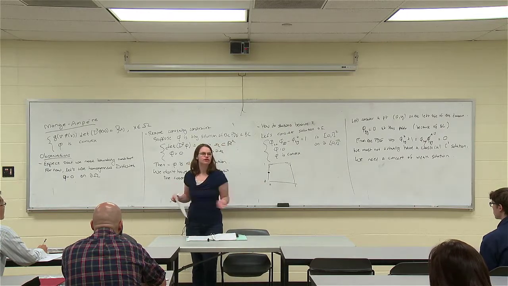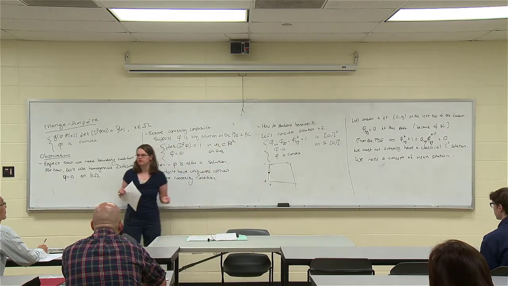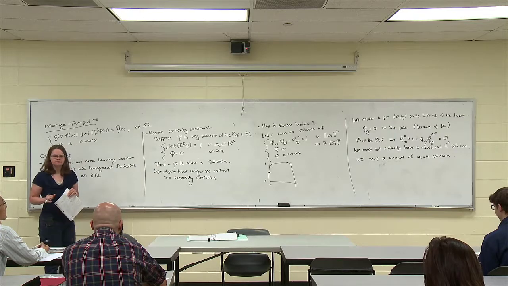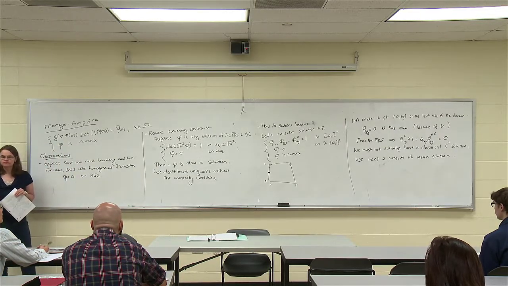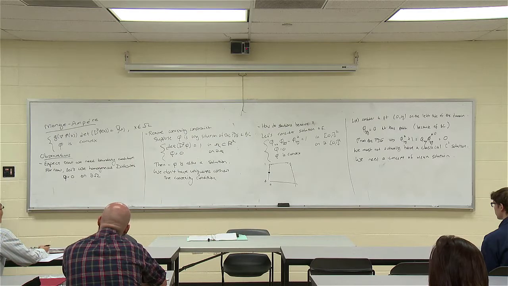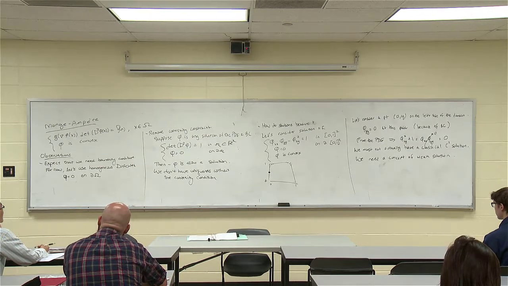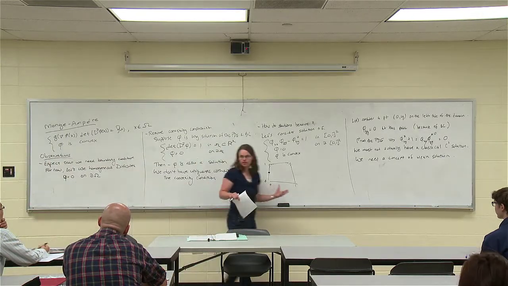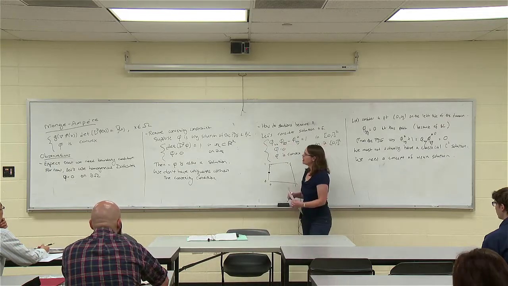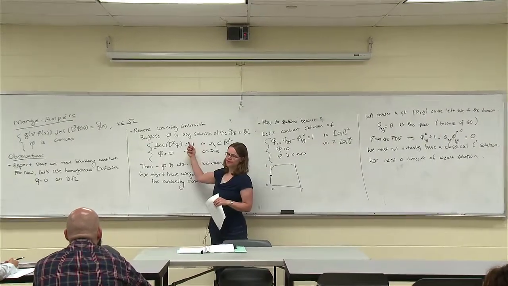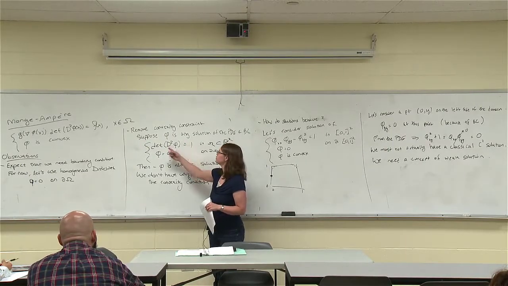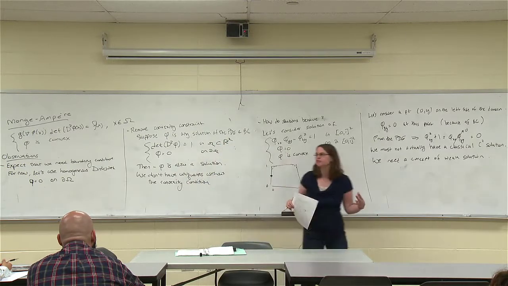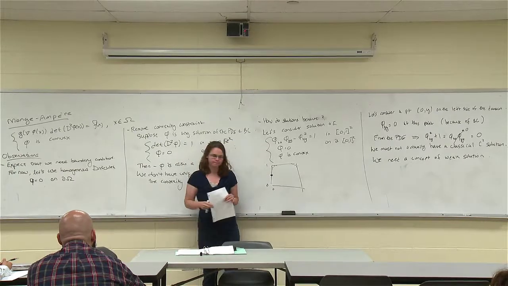What are some techniques that you've seen for writing down weak solutions of equations before, of PDEs? Testing it with a regular function, and how do you move the derivatives onto the smooth function usually? Integration by parts, yeah. Okay, that was the suggestion that I was looking for. So what you will have often seen done with elliptic equations is you say, all right, I'm going to take my equation, I'm going to multiply it by a smooth test function, and then I do integration and I do integration by parts to move the derivatives off of here onto my smooth test function. And now I have an expression that doesn't require me to take all these derivatives that may not exist.